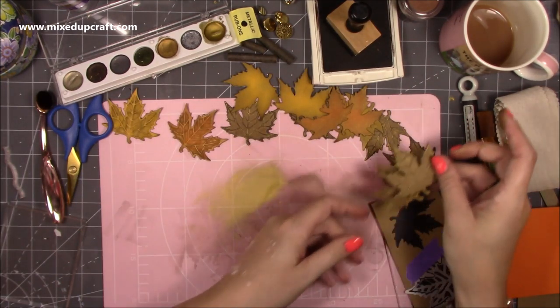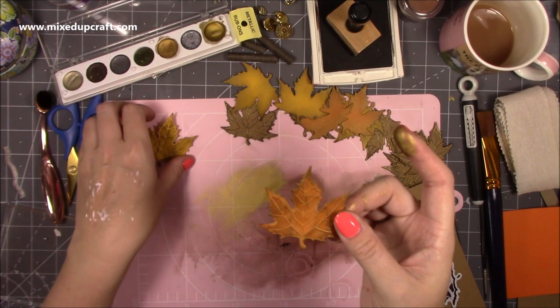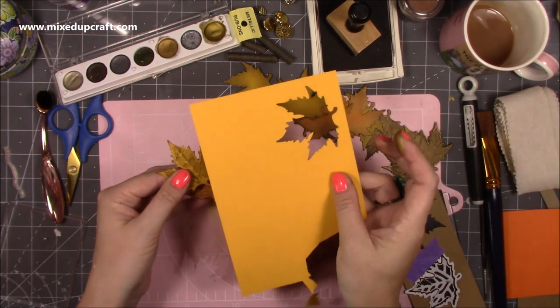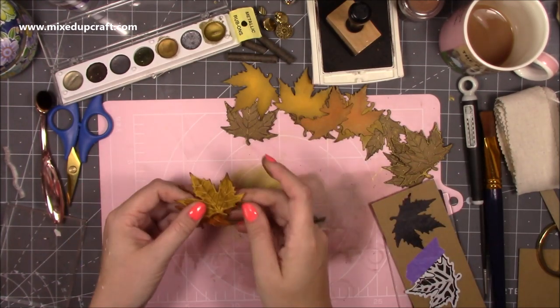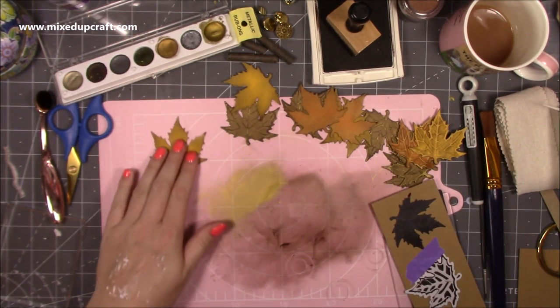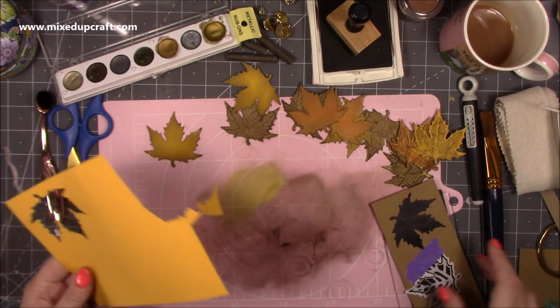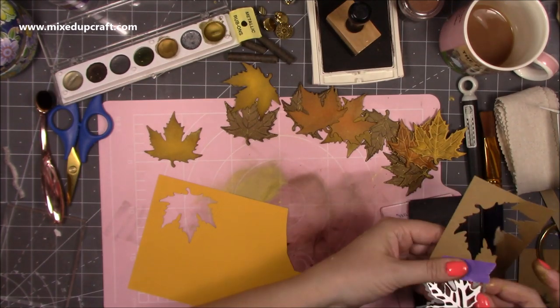So that's how I've done that, and that's exactly the same way with these, just using different coloured ones. So that's using the yellowy colour and then the orange. I will speed the video up and do those bits in a moment. And then the plain ones are exactly the same way, because I just thought it was nice to have a bit of variation. So I'm just going to take out just the frame.